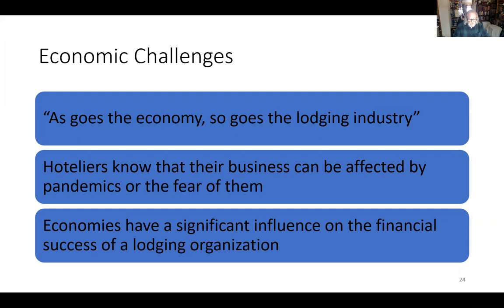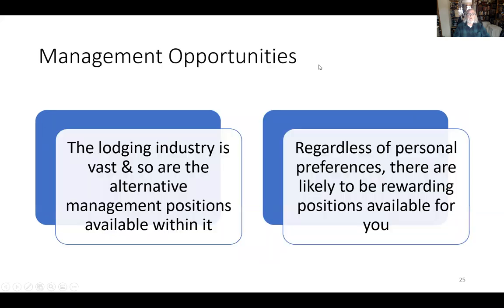And there's only so much any business can do, particularly segments that are dependent on public travel, whether it is for leisure or business or both. And so hoteliers in particular are always looking at how things are going at the macro level of economics, worldwide, and particularly on the micro level in their region and so forth, depending on what's happening.